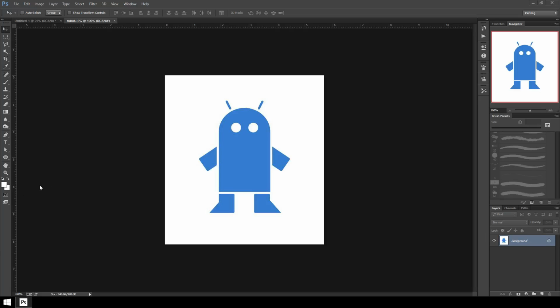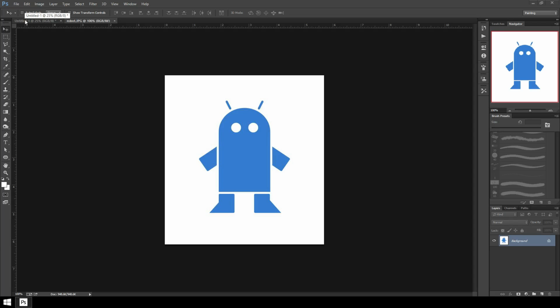In this tutorial, I'm going to run through one of the live tutorials that we actually did in class. This is the robot that we built in Photoshop using just basic shapes. And just to help with remembering the basic concepts and the tools and the functions inside Photoshop that we used, I'm going to run through it again here to make sure that everybody can look back over the things that we covered early on in the term in their own time.